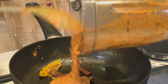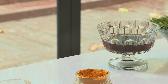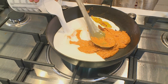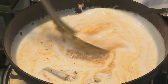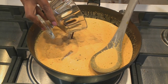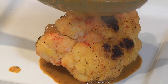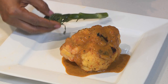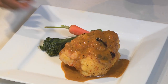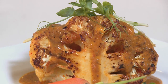We want to get every last bit in there. We're going to turn on the heat — can I have the coconut milk please? We just want to give this a good stir and get all those spices incorporated into this jus. We can add now the tamarind — the tamarind is actually going to balance out the sweetness of the coconut milk. Place our cauliflower and we're going to spoon on some more gravy, add some steamed veggies, a piece of broccoli, a slice of carrot, sprinkle over some peas, and garnish with some pea shoots.